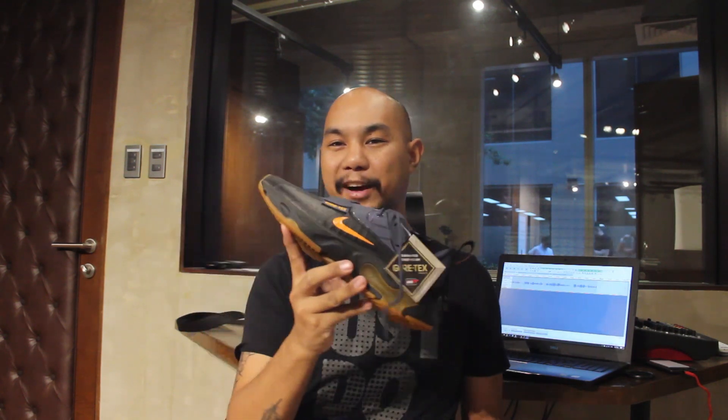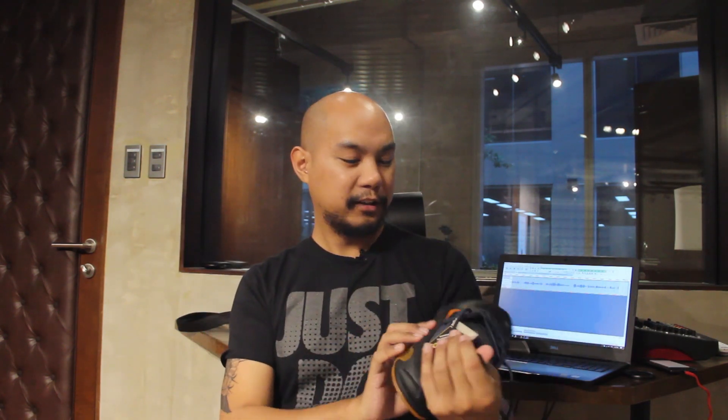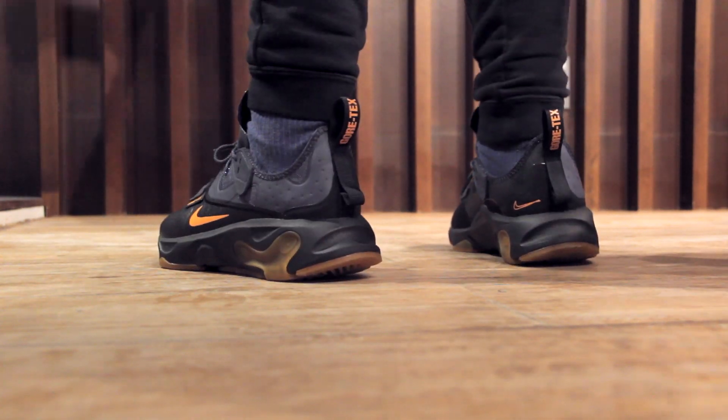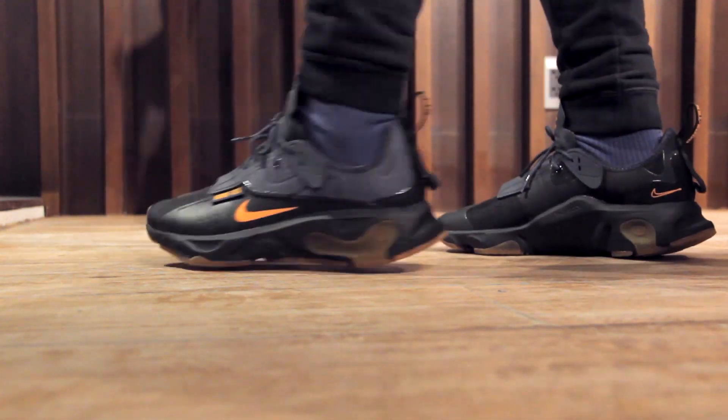That explains a lot of why I like the styling of the shoe. I don't know if it's technically a retro, but it certainly has the feel of one — it has this nice 90s trail shoe feel to it. I'm going to put it on foot now and you'll see some of those shots scattered throughout the video. I'll let you know how it feels and how it performs when we come back from the rainforest. I'm going to be taking this up into 900 to 1,300 meters above sea level, spending two to three days there looking for coffee plants.